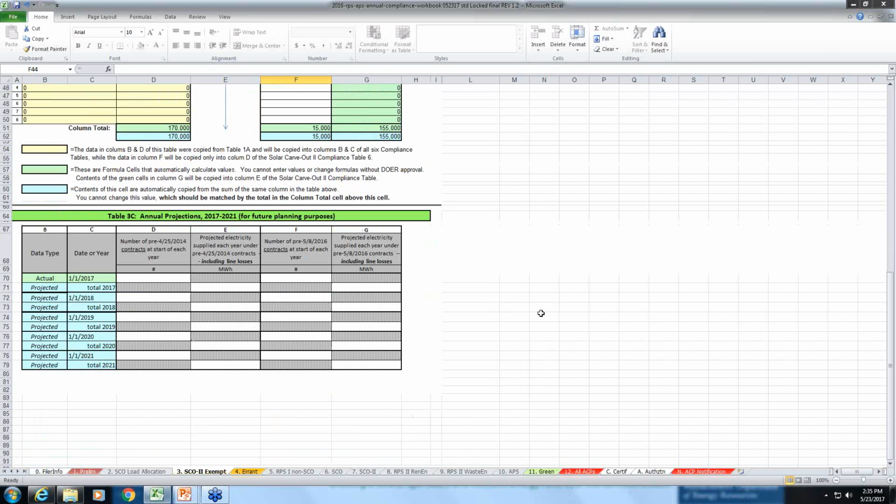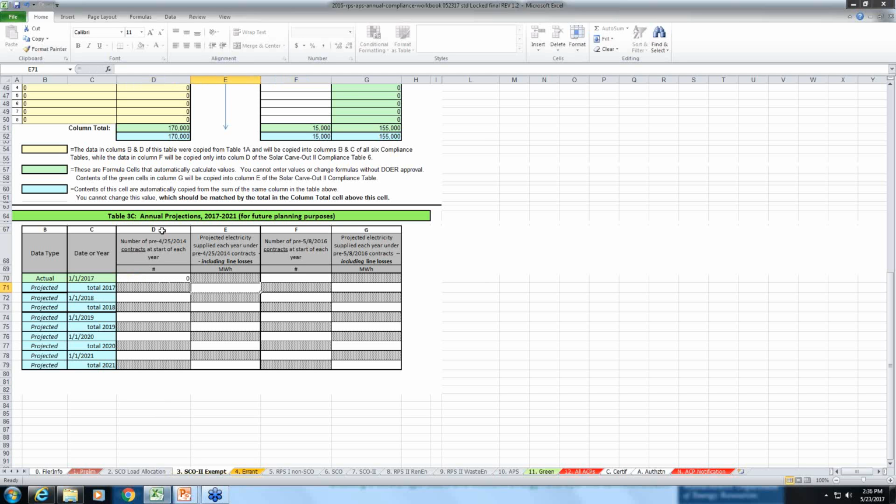And we have something new here. This is actually two tables that are only separated by a bold line, and this has to do with a future projection of loads that are going to be applicable under two different minimum standards depending on the contract dates. Do you want to explain more on that?